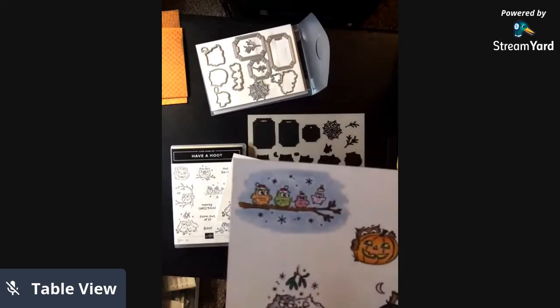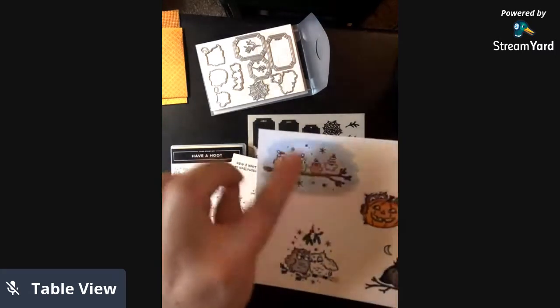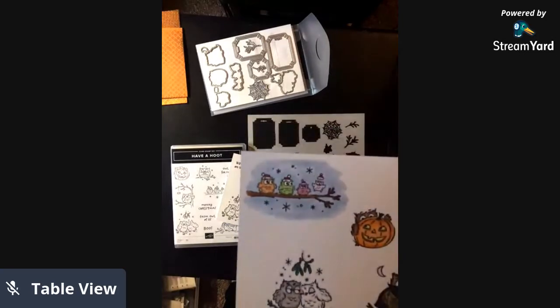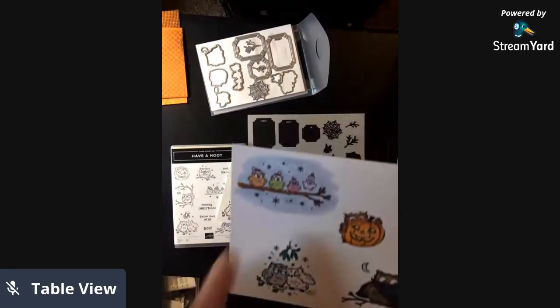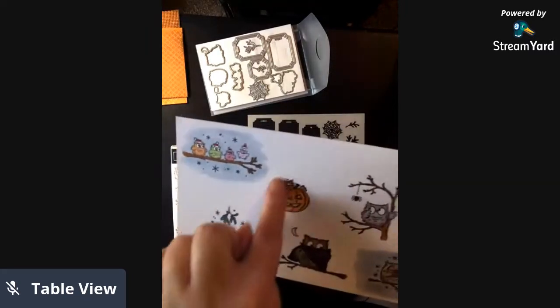Connor, my son Connor, likes to watch these videos that have all of the little owl characters in them. And there's one where they're all different colors and they're flying out of a tree. And that just reminded me so much of that. So that was what inspired me with the coloring there.